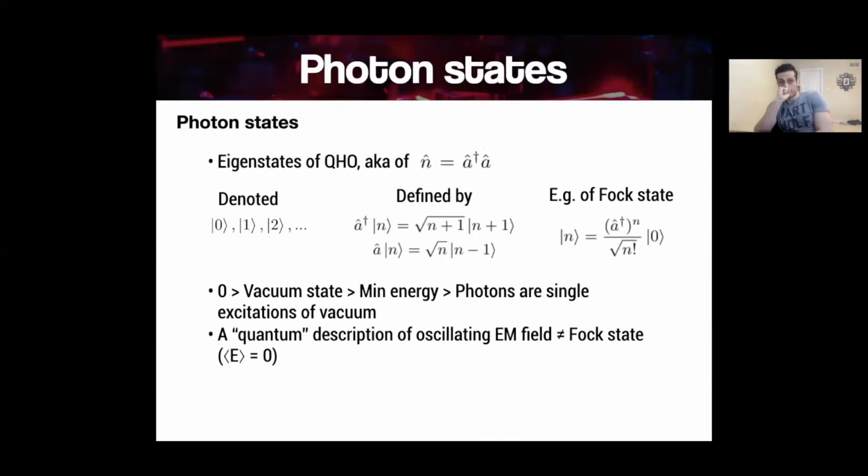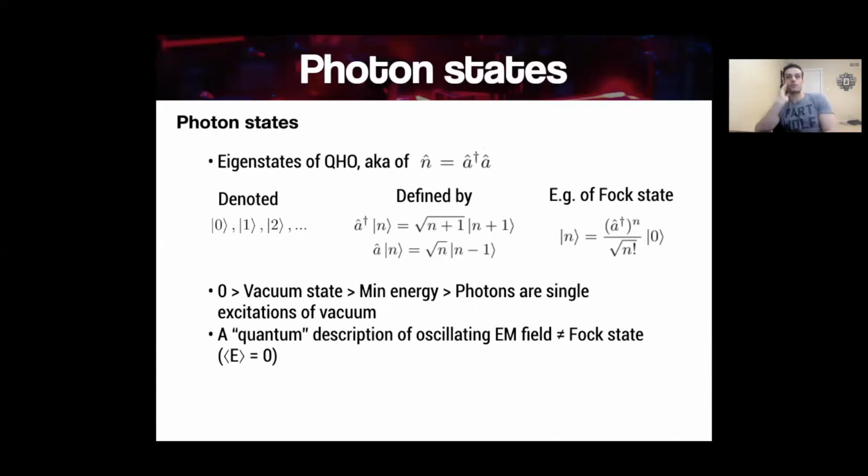But anyways, a quantum description of an oscillating electromagnetic field is not a Fock state. So a Fock state with many photons, you make it some huge number, that's not going to give you a classical picture. You just add a bunch of photons together, you're not going to get that. I think sometimes people think that. They're like, okay, well, 1 photon, 2 photons, that's quantum, and then if you add enough photons, you eventually get something classical. That's not the case. And that comes from the incorrect association of quantum with small, where really quantum is coherent and things being in the same state.